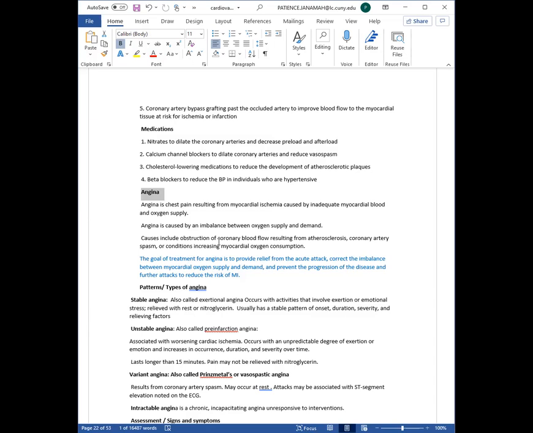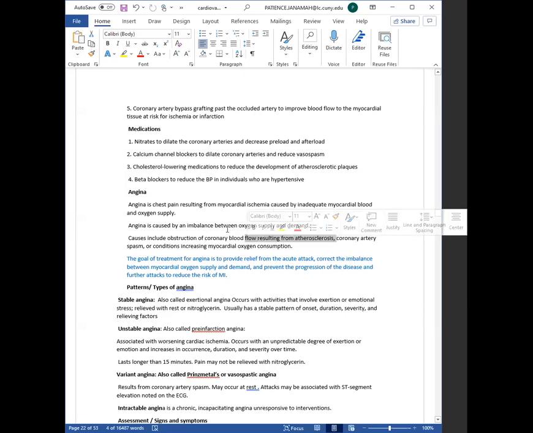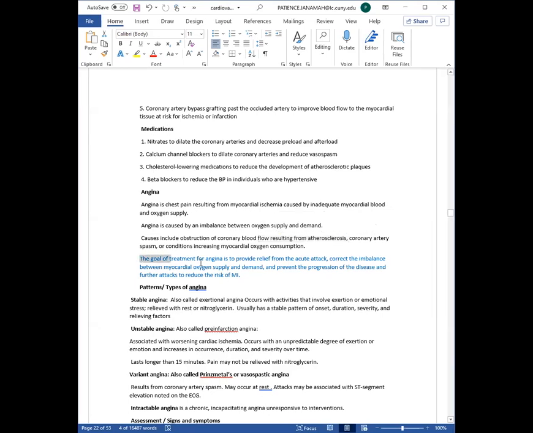So most people who present with angina, it is as a result of reduced blood flow to the myocardium of the heart and oxygen supply. So the causes will include obstruction of the coronary blood flow, which results in atherosclerosis. So this brings us back to the coronary artery disease we just spoke about. So you see they are linked. So a patient with coronary artery disease can present to you today with angina, and it's because the blood supply to the myocardium is reduced. That's why today they have angina, because the complaint is going to be different.